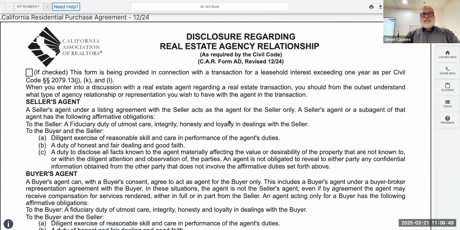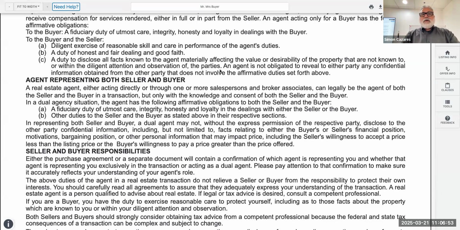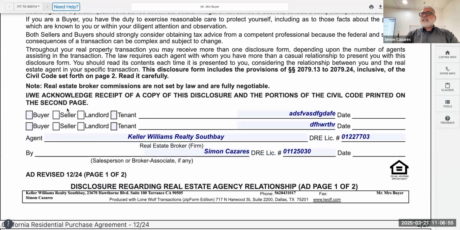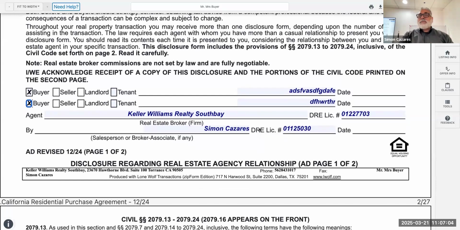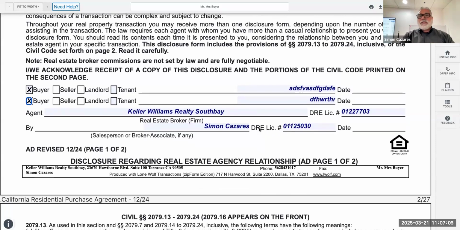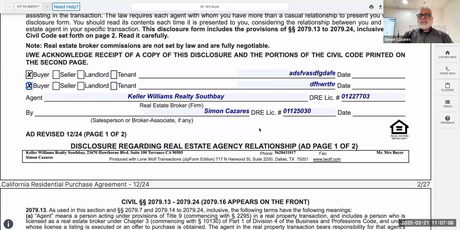So now I've created the California purchase agreement. And now all of the information here, as I stated in my cover sheet, right? You're going to click buyer, right? Most of, if not all of the information, but you want to double check or triple check to make sure, is there anything missing? Now, remember earlier when we were talking about the profile and settings?